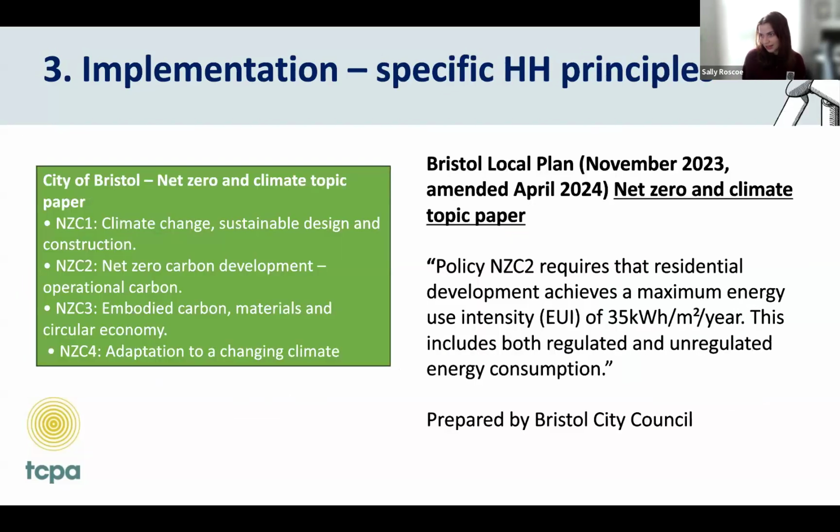And then our next example is about specific healthy homes principles. On a more detailed scale, local plan policies can focus on a specific healthy homes principle. For example, the City of Bristol has adopted a comprehensive suite of climate-based policies that cut across carbon emissions reduction, as well as climate adaptation and resilience. So that covers those healthy homes principles. A similar policy can be applied for other healthy homes principles, all of which can work together to promote healthy development. And then back to you, Rosalie, on the next slide.